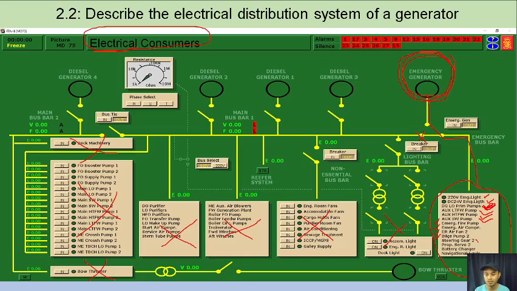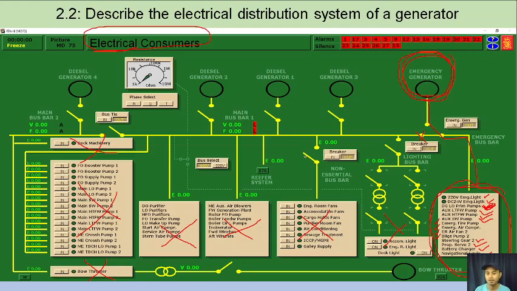Next, we have the steering gear, so that we can still maneuver the ship even during blackout. As long as the emergency generator is running, we can steer the ship using steering gear number 2. We have the propulsion servo pump 2, the battery charger for our emergency generator, so it will be fully charged all the time, and the navigational equipment that can be used for navigating the ship. These are the visual equipment from the bridge. So these are some of the consumers that can be powered by the emergency generator.